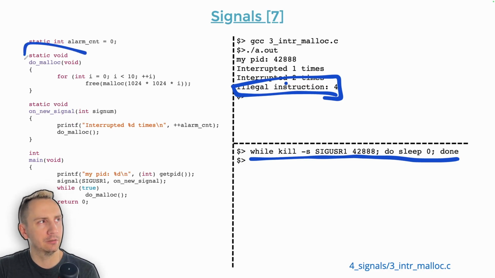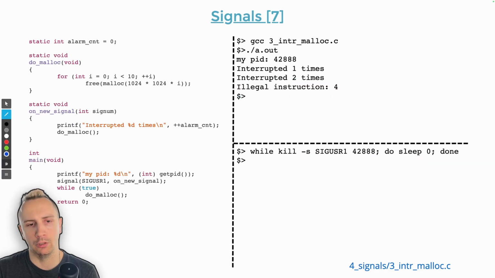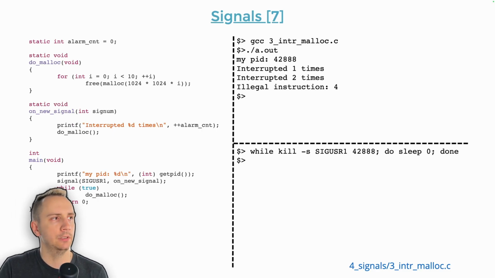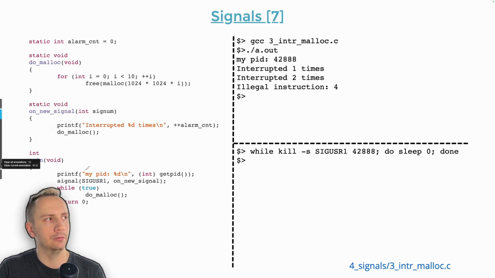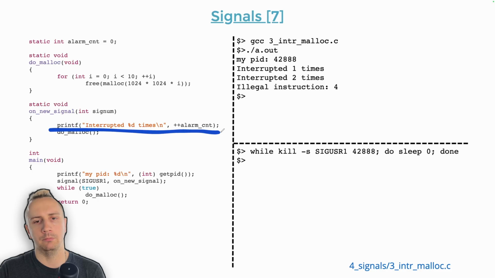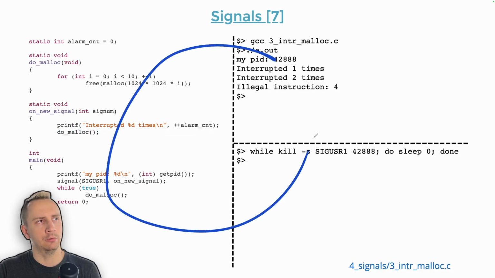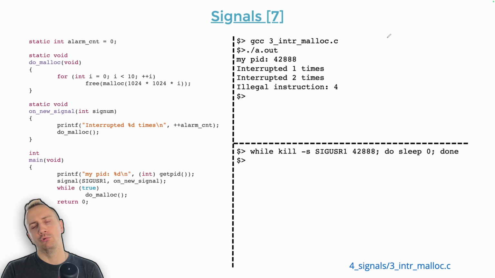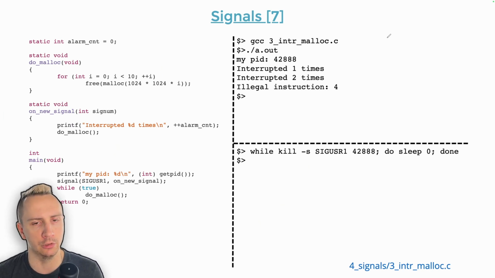The code is correct logically, but factually I tried to call malloc inside malloc, and this is where it got me. In this case, I'm also using printf inside the signal handler, as you can see. It is technically also illegal, but I'm doing it anyway for simplicity. All this means, what you see on the slide, is that most of the nontrivial functions you just cannot use inside signal handlers. It is just not possible.